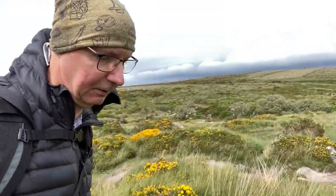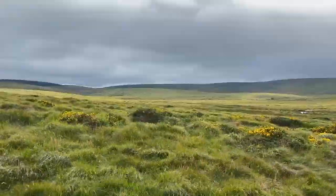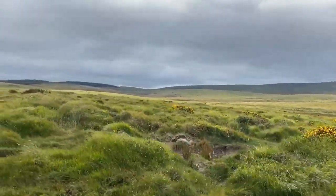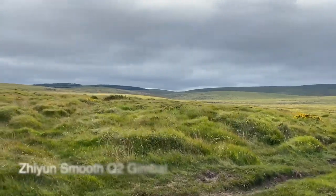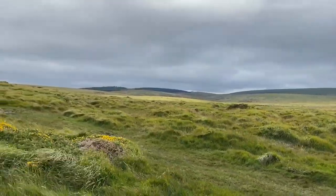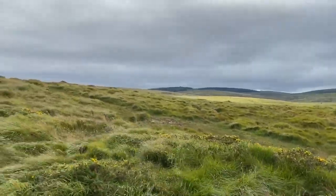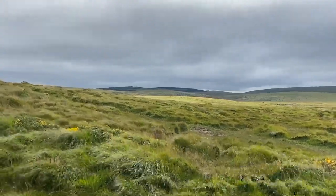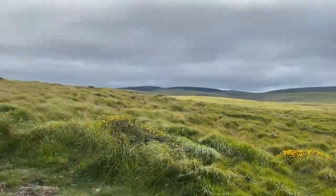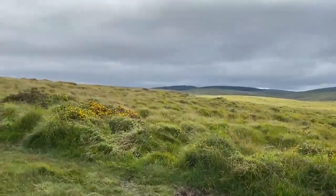This might be a completely vain attempt — I'm going to be all over the place — but I thought I might try a little bit of walk-and-talk while I'm on my way back to the car to pick my stuff up. I'm really impressed that this gimbal is putting up with these wind conditions. It's absolutely amazing. The previous gimbal I had, which was the Zhiyun Smooth Q — one of their first ones — would not have coped with this. No way. It didn't need much more than a stiff breeze and it would be all over the place. This thing is just putting up with it, and it is amazing. I'm loving these skies.